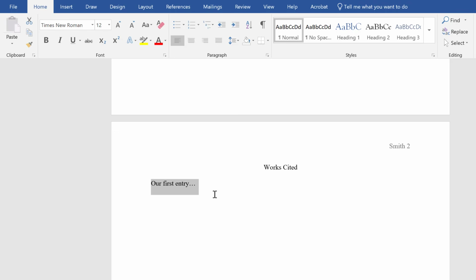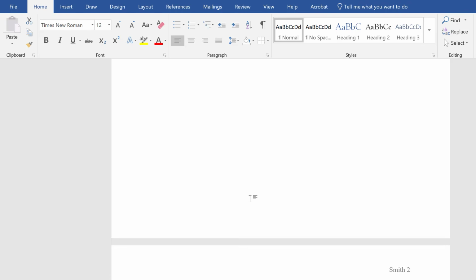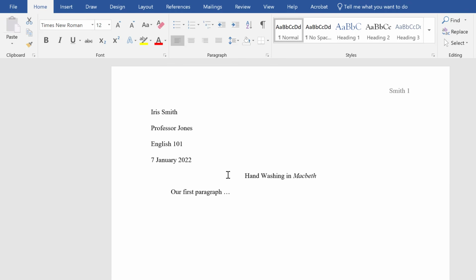If you've already set up your Works Cited, you can do this after the fact as well. Highlight all the text, press hanging indentation, and voila, the formatting will be done for you. The last thing I'd like to do is talk a little bit about how to format your first page if you have multiple contributors. There's not much different here.